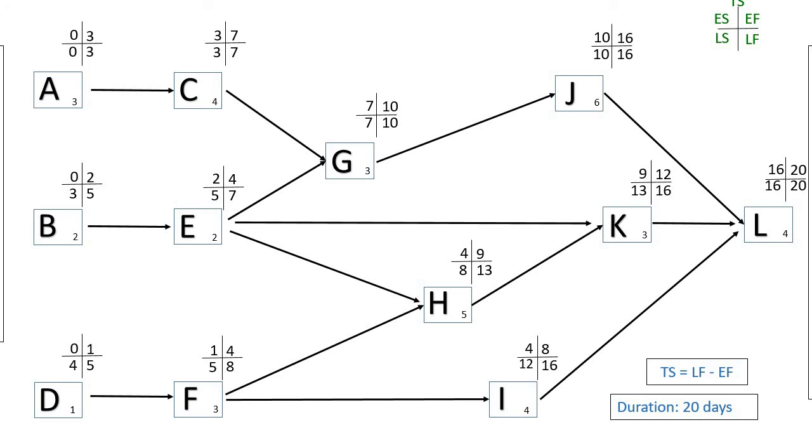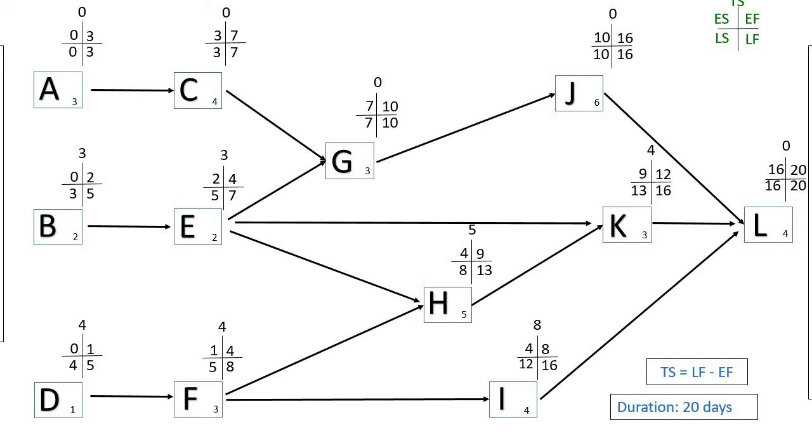So therefore, activity L, 20 minus 20, activity J, 16 minus 16, activity K, 16 minus 12, activity I, 16 minus 8, activity H, 13 minus 9, activity G, and this is how we do it, so the total slack. No matter what method might be used, there would always be that single path where you would have a lot of zeros as the total slack going throughout your diagram.